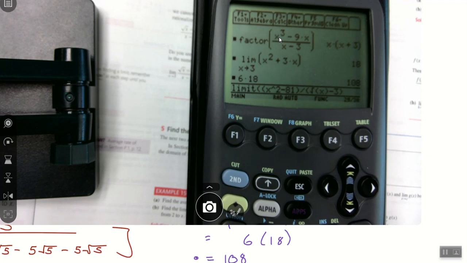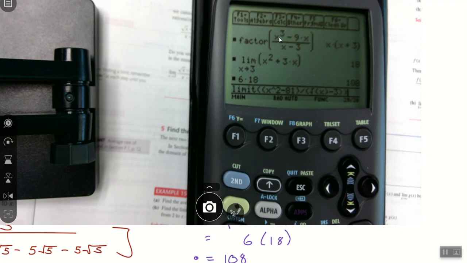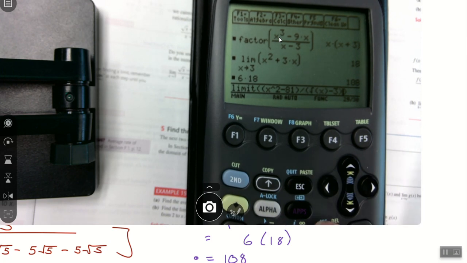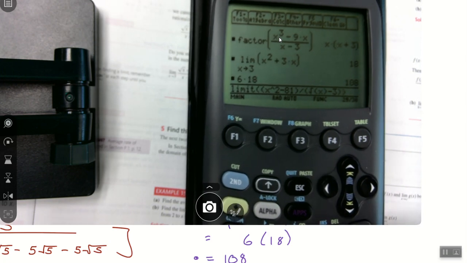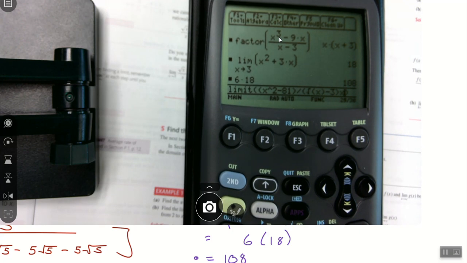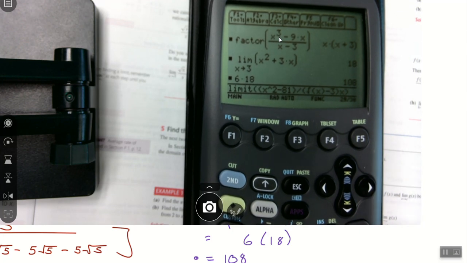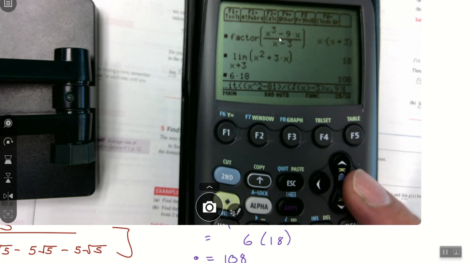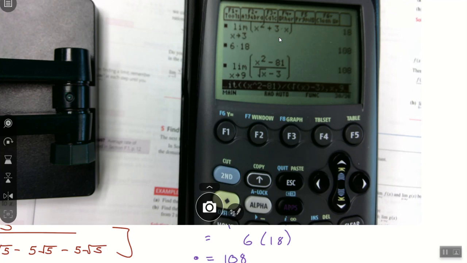If I hit enter right now, why won't it give me the answer? Yeah. I haven't told it what the variable is, nor have I told it what we're approaching. So let's go ahead and add that. I'll go 1 back. What's the variable we're using? And how do I tell the calculator that, hey, let the limit as x goes to some number? Comma above 9. And to what number is x going? 9. Let's see if we got this typed in. Too few arguments. I forgot a comma. Hey. It is 108, and I agree with it.